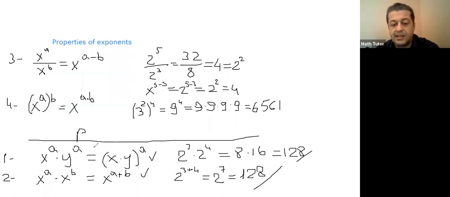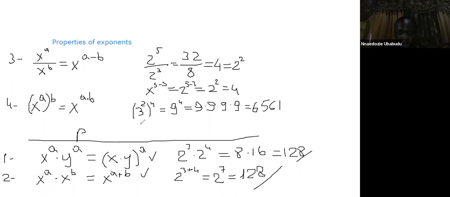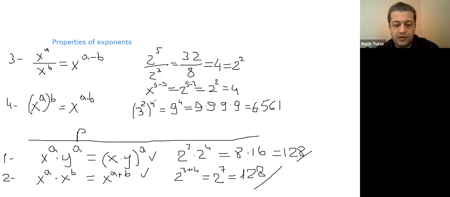Let's see whether this result is obtained by using the property that we learned before. If we multiply these two numbers, we would have 3 at power 8, because we should multiply a and b here, 2 and 4, and the result is 8. Let's see. 3 at power 2 is 9. 9 times 9 is 81. This is 3 at power 4.